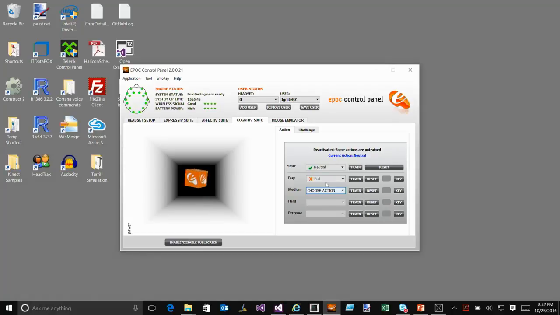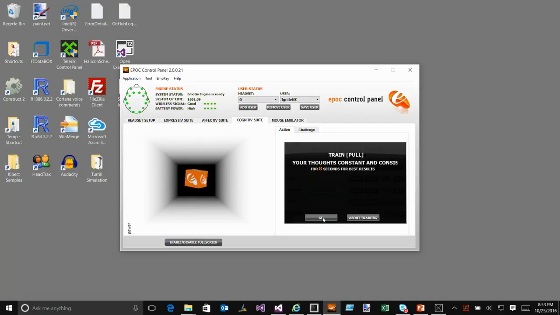So what I'm going to do now for 8 seconds is go all Jean Grey and think pull, with my mind, for 8 seconds straight, okay? I don't actually have to be thinking the word pull. You could be thinking hamster dance, and that would be fine, as long as you consistently think whatever that thing is when you want the cube to pull, because we're just mapping EEG data to a specific action. So we're mapping to the pull action, and I'm going to think pull in my mind for all this time, okay? Here we go. Ready, set, 8 seconds. I'm going to think pull.